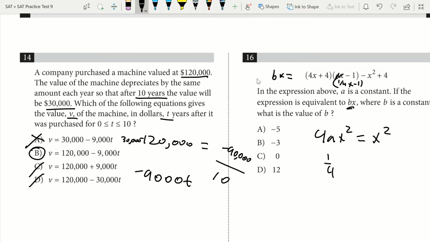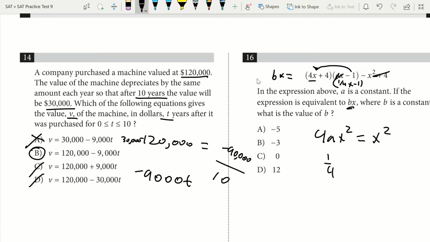So I see I have plus 4 here times negative 1. That's going to give me minus 4. That'll cancel with my plus 4, right? I already determined that my x squared values will cancel. So now I see I'm going to have minus 4x here, so minus 1 times 4x, so minus 4x. And I'm also going to have 4 times 1/4 x. 4 times 1/4 x is going to give me plus 1x.